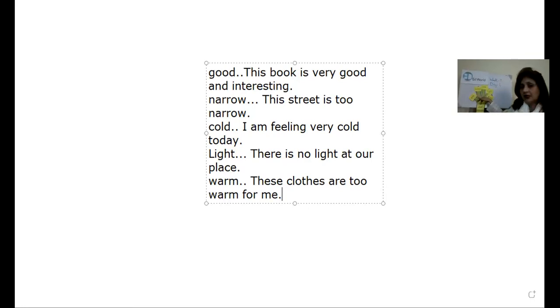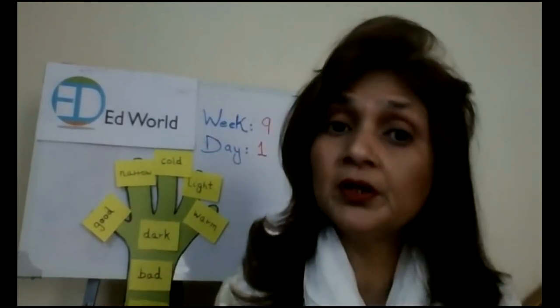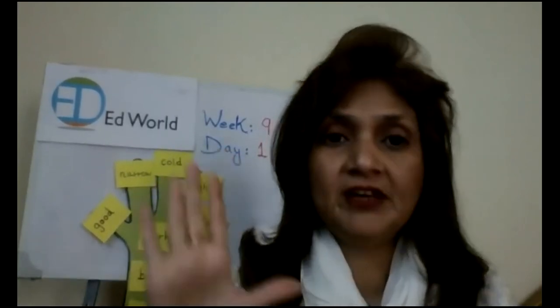Now you have to make a sentence of dark, bad, and white. In the same way, like I have made, you are also going to make sentences with these three words. I want you to make the sentences very, very interesting, not the simple ones, right? Try and write more describing words or more verbs, the doing words. Okay. So I'm going to give you 5 minutes for this task and your time starts now.